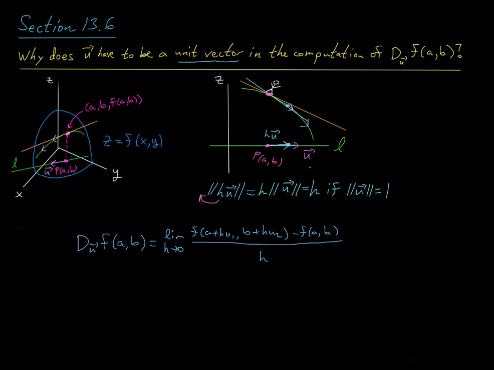And see, the problem if u is not a unit vector is that the vector here, hu, in blue, would not have a step size of length h anymore. Like let's say, for example, u has length 2. Then hu, by this calculation, would have a length of 2h. So in this difference quotient, I would have to put a 2h down here, right? And that's going to alter the value here of this difference quotient.